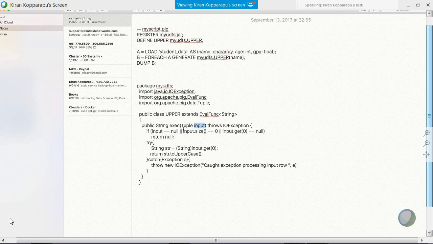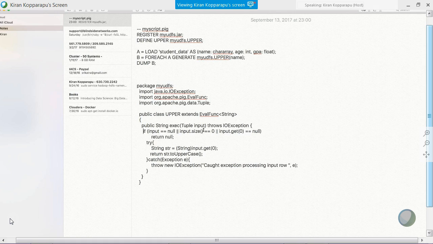So you could write some validation checks, like if you pass a tuple which does not have any fields, an empty tuple, then input.size equal to 0, you need to return either an error, or null, or whatever values, whatever the condition that you want to put here. So this is all plain Java code.